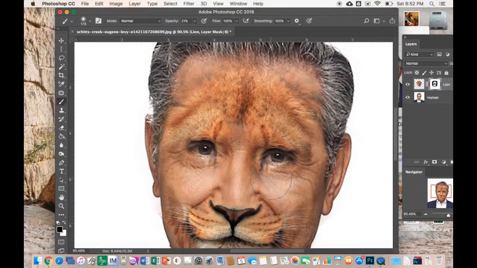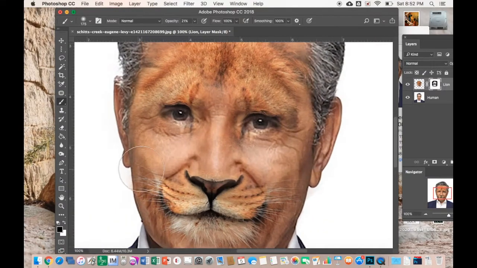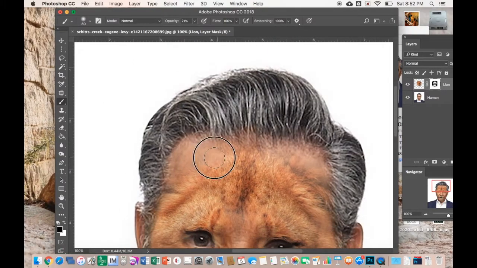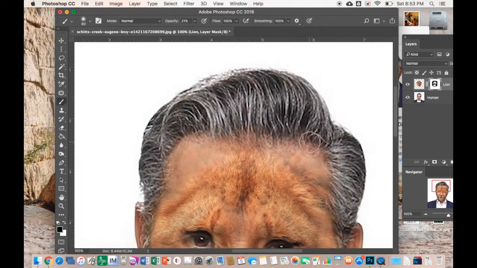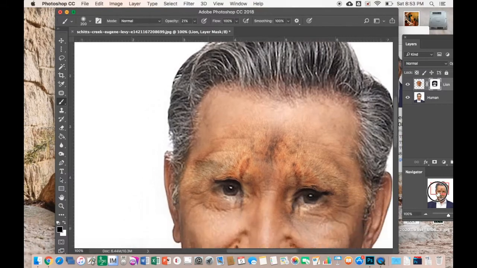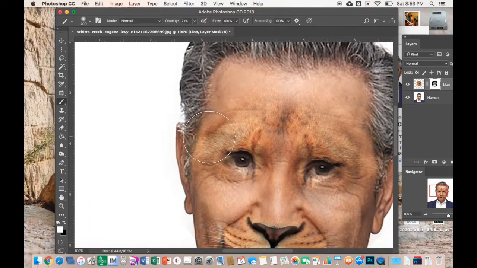Okay, at this point, I'm just going to constantly be using the warp tool to adjust things. I'm going to be using the brush tool and the layer mask to add and subtract textures from the human and the animal until I'm really happy with it. See, I'm just double checking, seeing how the features match up. And I think having more of his forehead come through there will have a better blend in the end.